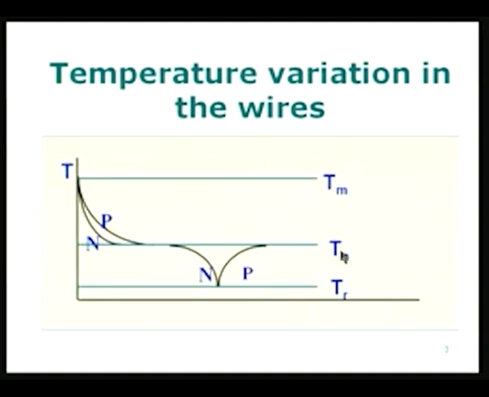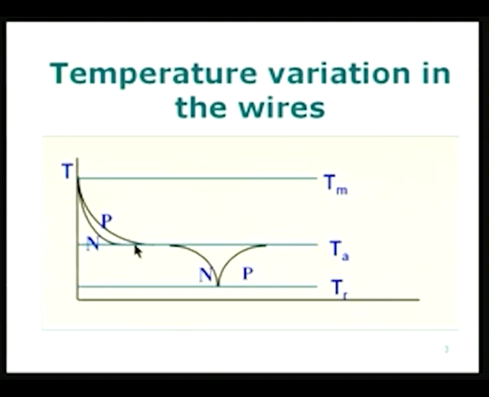And if you remember what we have said earlier, if a thermoelectric material is at a uniform temperature, there is no thermoelectric phenomena which is taking place. Therefore, we can see that the thermoelectric phenomena which is taking place is limited to a small region close to the reference junction, and another small region close to the hot junction. This is very important, because we are going to now propose using a different way of connection.